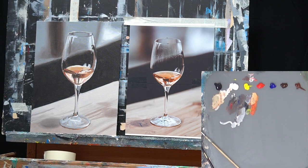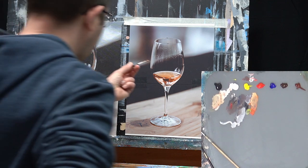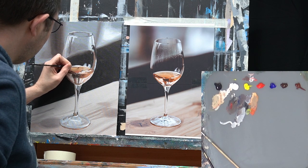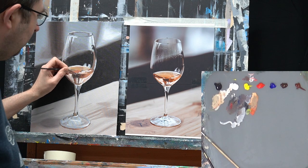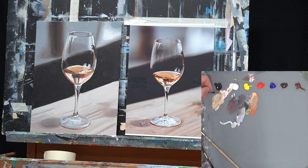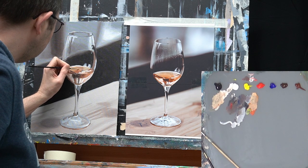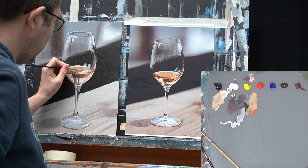And then I see a part that is a little bit darker. So I just try a darker orange and a little bit more ultramarine in it. I think that's good, like this. So this is a kind of desaturated orange as well. Then you have a slightly lighter part again there. And this part is a little bit more saturated, a little bit more orange in it. And it starts over here somewhere. Well, maybe just a little bit more. See, like this.